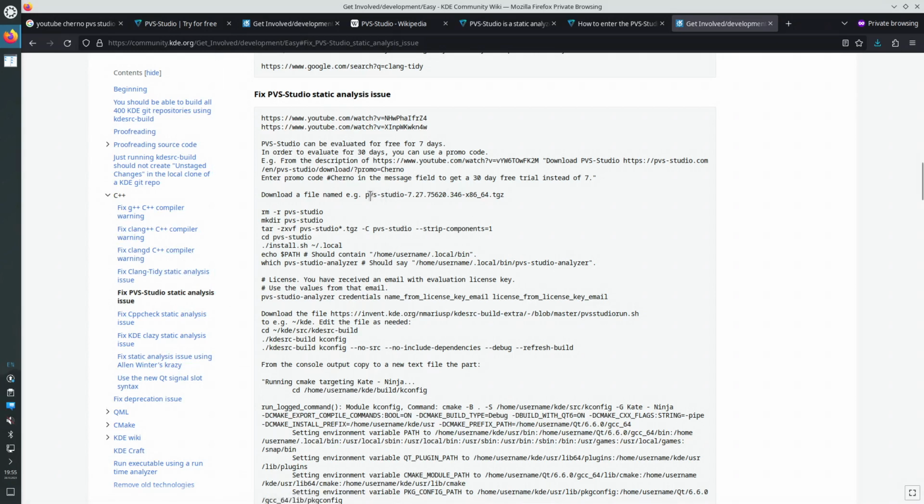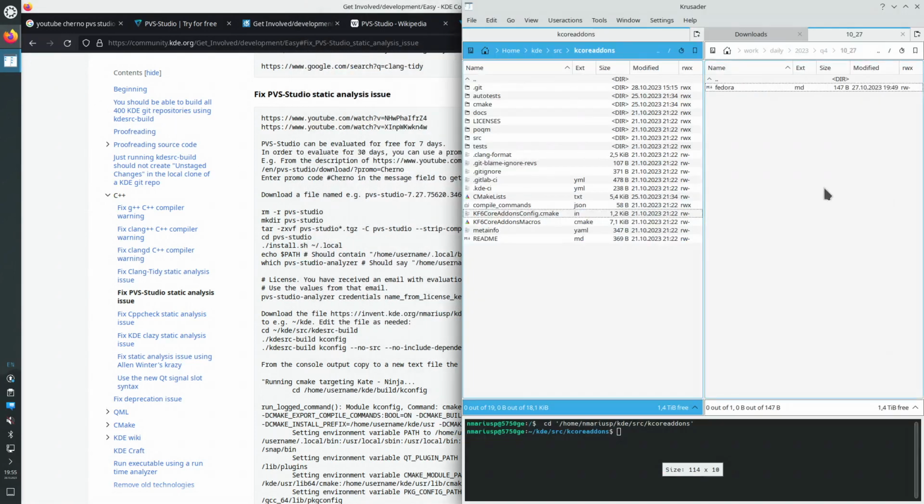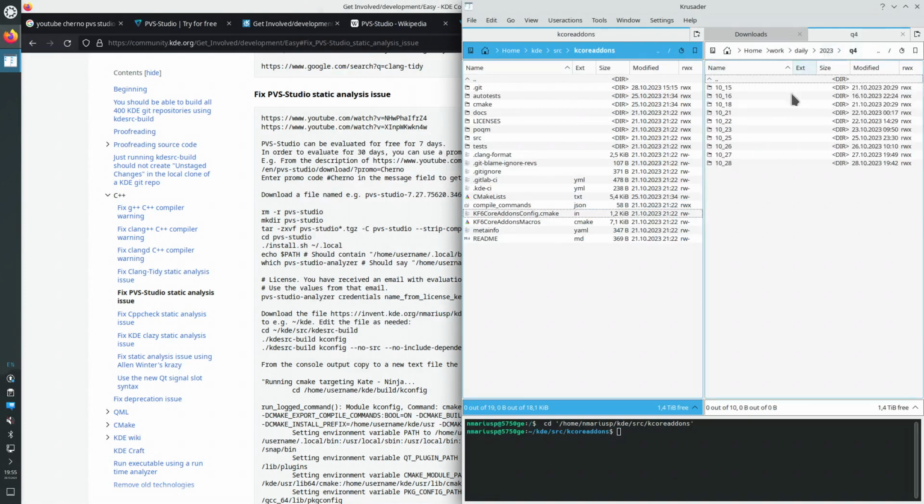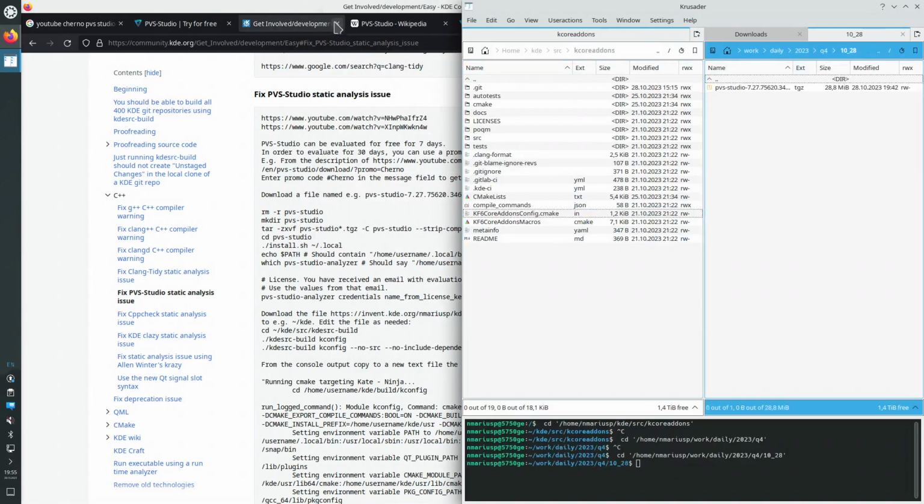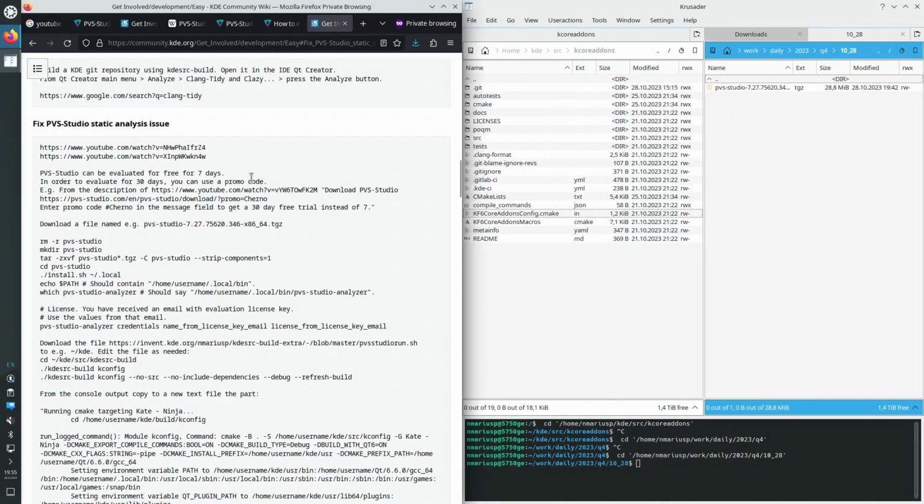So I've downloaded the file. The file looks like this. So today's directory. And we're going to extract this thing. Let's see if these actual instructions work.